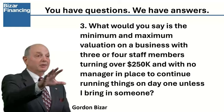If it's 250K after paying for the seller's living needs and it's a decent lifestyle that it's paying, all right, at least now maybe you're looking at something that's worth its transaction cost. But again, there's nothing there at that level that you should get excited about. It's not going to make or break your future. It's nothing that you're going to want to be committing your time to.